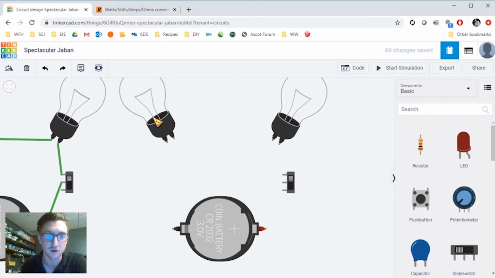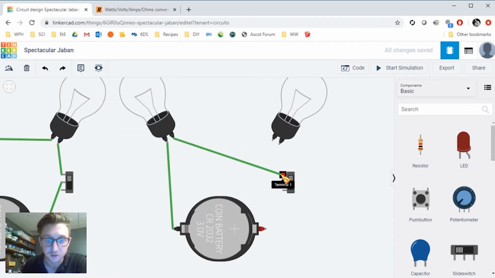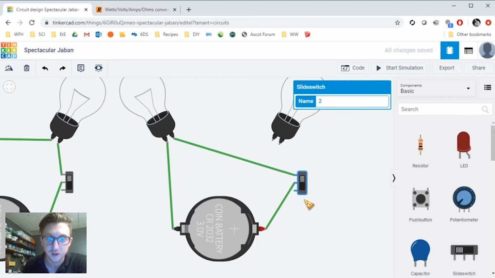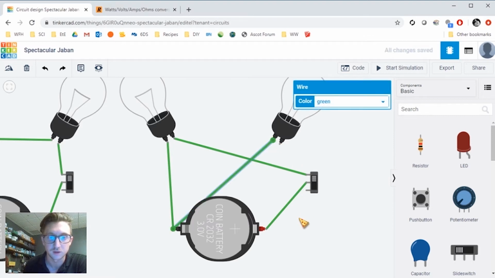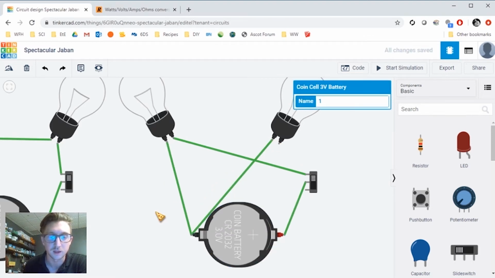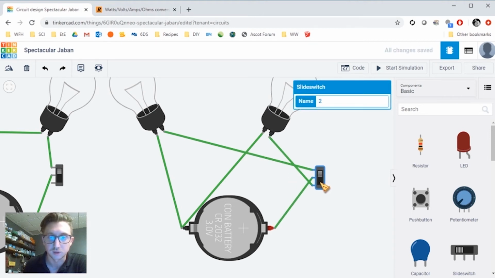First, let's start with the light bulb on the left. When it's in the up position, I want the left bulb to be on. I'll connect the negative terminal to the light bulb, and then this common terminal on the switch is shared by both sides of the switch, okay? So we don't need to do anything other than connect the positive end to the common. Let's connect the negative end of the battery to this bulb terminal, and then connect this one to terminal 2.